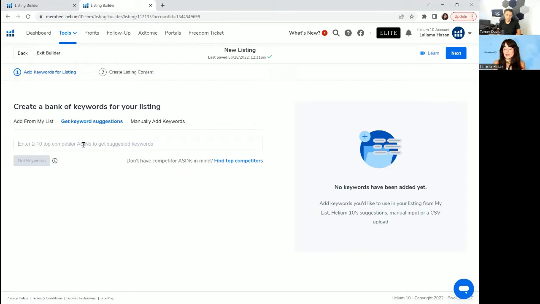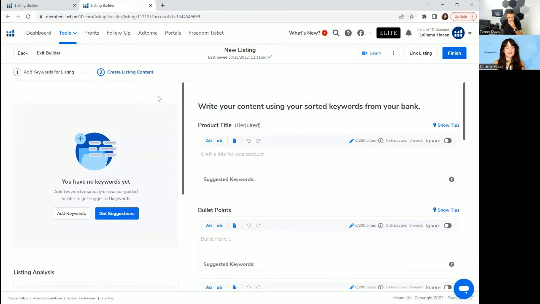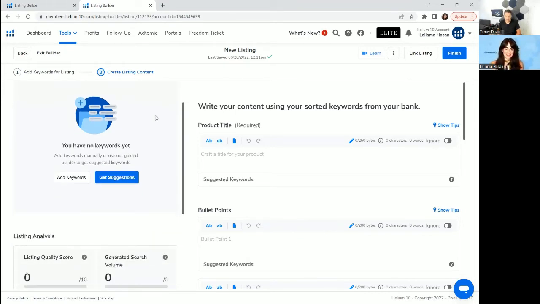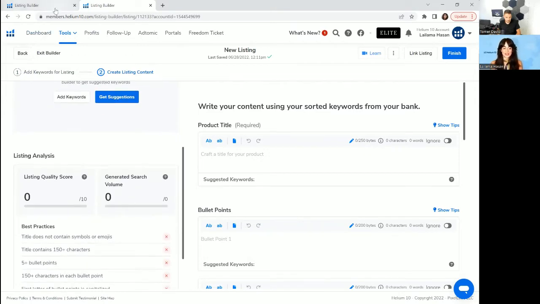If you wanted to get some keyword suggestions and you're in a bit of a rush and lacking ideas, but I would still recommend, if you're doing keyword research from scratch, go to Cerebro, enter your ASINs. It's also got so many different filters that will allow you to find keywords according to what you think is opportunity. Relevancy. Yeah, and relevancy too. So try to play around with that. If it's something you're optimizing further, or adding 1 or 2 extra keywords, then you can absolutely use this particular feature. Yes. Okay, great. And I actually wanted to touch base on one other thing.